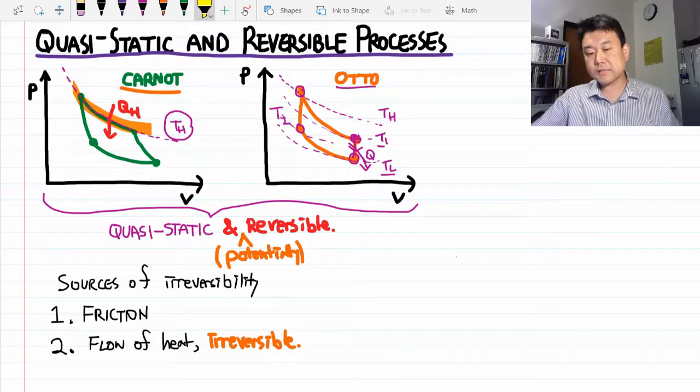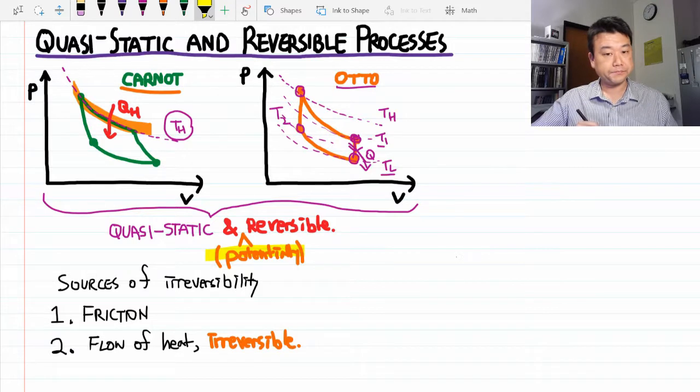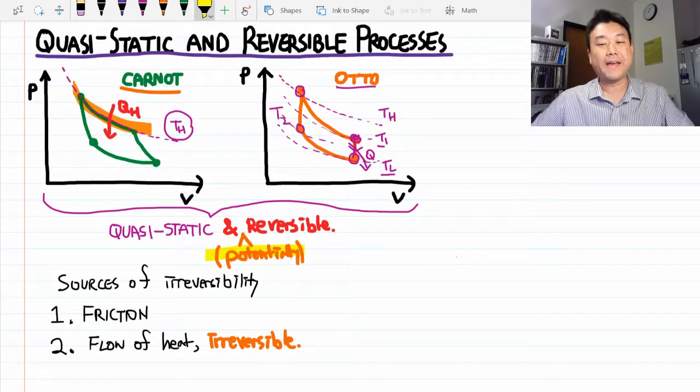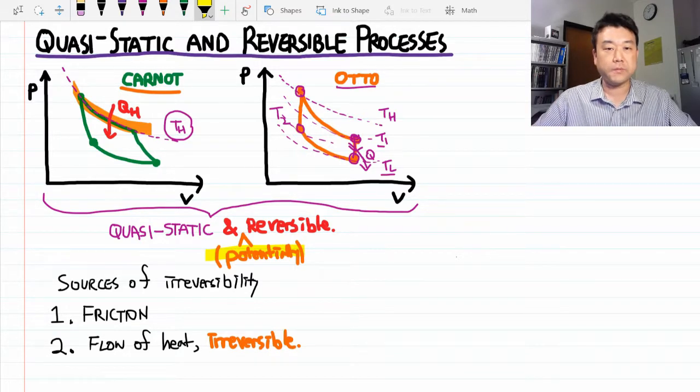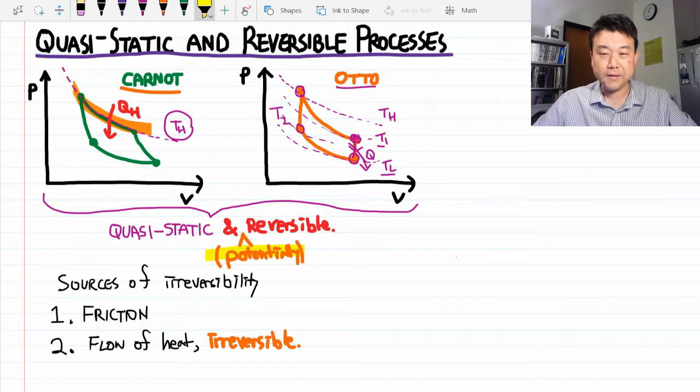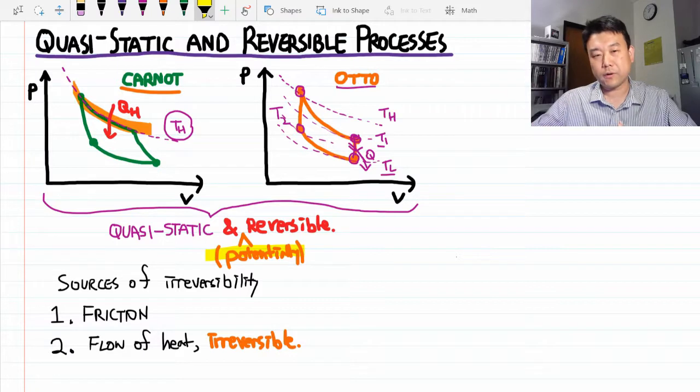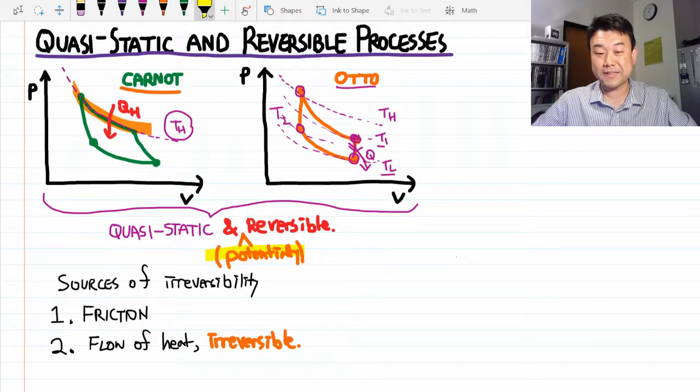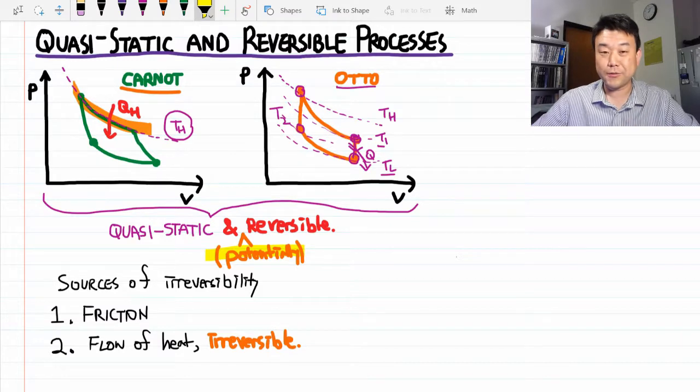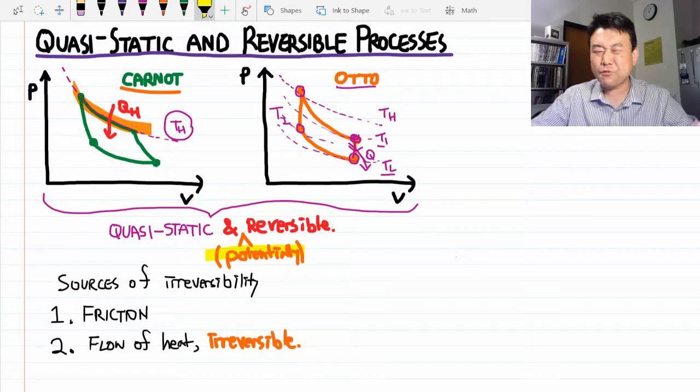this is where I want to highlight the potential. Now, you're right. In a real world isochoric cooling process, it's very likely to be an irreversible isochoric cooling. But I think if we have proved anything, it's that what we are considering isn't quite the real world. It's the idealized version of the real world. If you are dealing with the real cycle, the real Otto engine cycle is not even quasi-static because of the internal combustion that happens. We already idealized that into saying, well, it can happen quasi-statically.